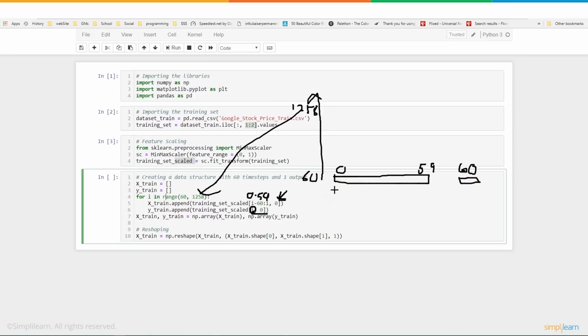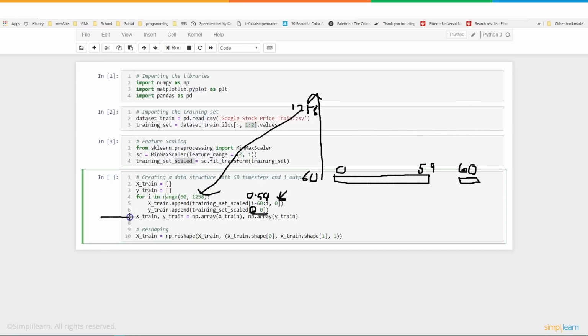And what we're looking at, you want to think about this as a time sequence. Here's my open. What's the next one in the series? So we're looking at the Google stock, and each time it opens, we want to know what the next one is. 0 through 59, what's 60? 1 through 60, what's 61? 2 through 61, what's 62? And so on going up.